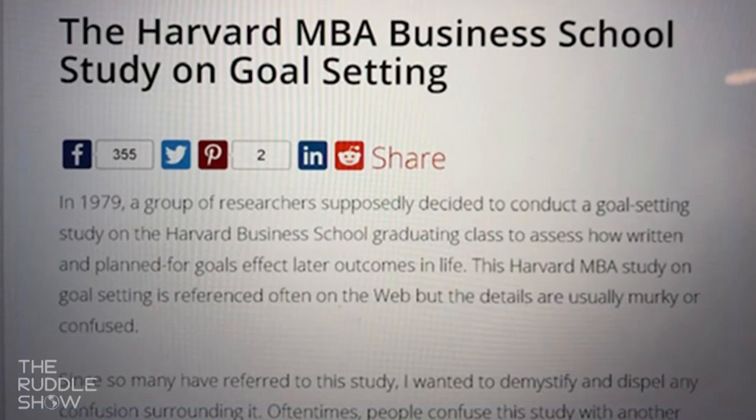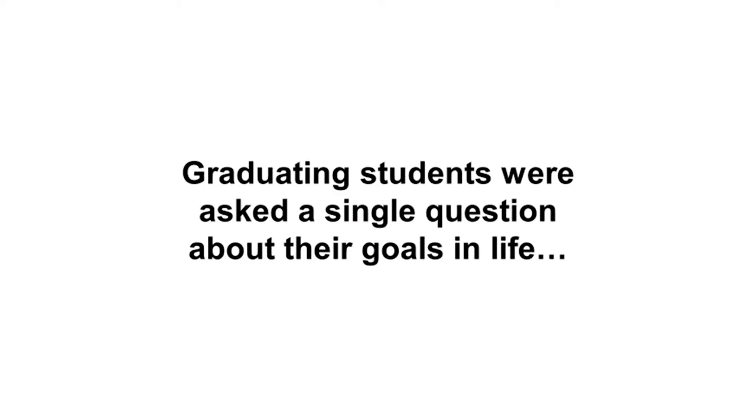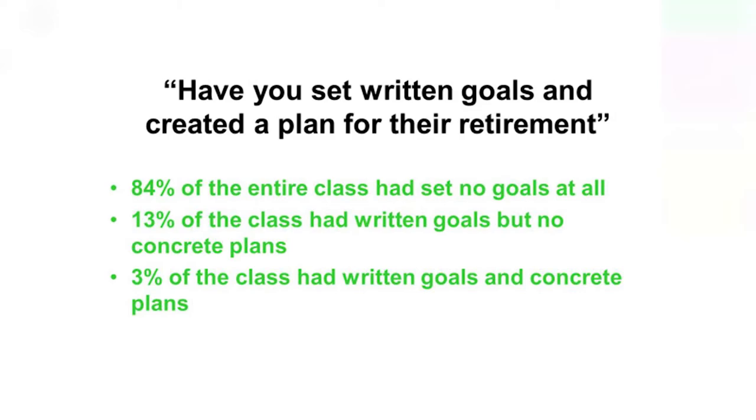If I may, I'd like to read that Harvard MBA study. May I take 2 minutes to do that, Lisa? Yes, go ahead. It's a great example of how written planned goals affect later outcomes. It was a 1979 Harvard study, and they asked the students whether they had set written goals and created a plan for their retirement. And 84% of the entire class had no goals at all. 13% of the class had written goals, but no concrete plans. And 3% of the class had written goals and concrete plans, with wins, milestones along the way, measuring their progress. And the results were simple.